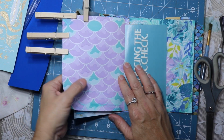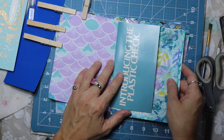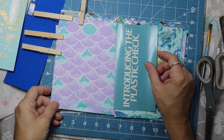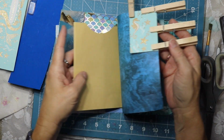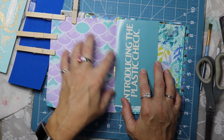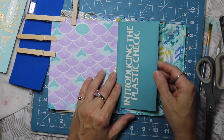Keep these in order. Okay. Oh, I really like the way this looks together. This is just fun. I think this is light enough that it could be written on, so I don't think I'm going to add anything to it. I would like Susan to be able to either add a photo or writing or whatever she wants to here, so I'm just going to leave that as is.